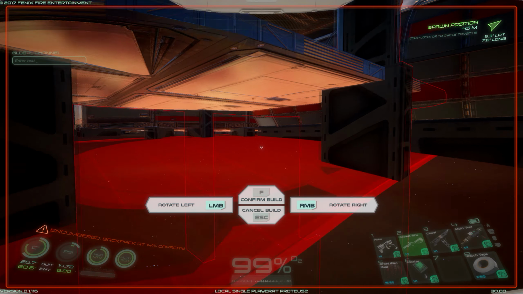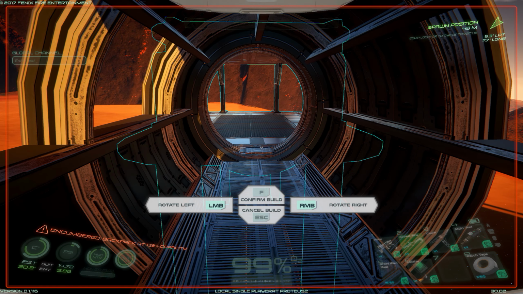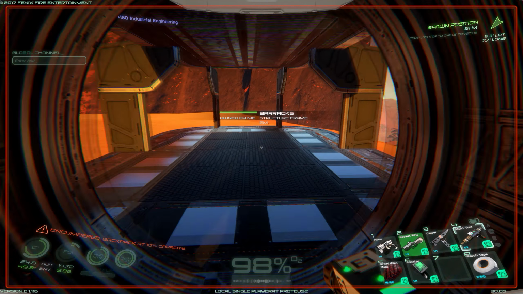Let me try that really quick. Cancel that. Ugh. Alright, here we go. That's what I had to do. I had to knock out that wall. It had to be a smooth, flat area to build this barracks on. So, got the barracks built.